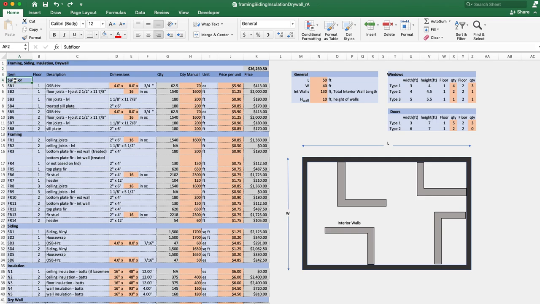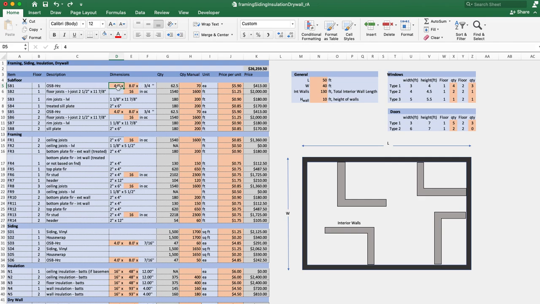So you've got the subfloor items, which is part of the framing, but I did separate it out from the framing. You can see here's the subfloor things that you got. The first item, if you're using OSB, again, you can update this. If you're using plywood or whatever you're using, you can just change this description here. And you can see it's on the first floor. You can update the dimensions here if you need to. So you can see I've got a 4x8, but if you made this an 8x8, it should cut it in half. So it should go from 62 to, cut it right in half. So now if I put it back, it'll go back to 62.